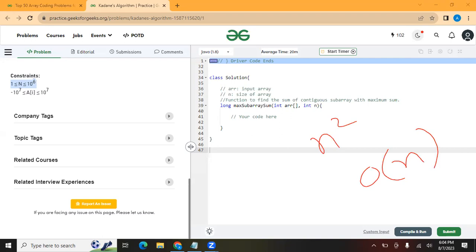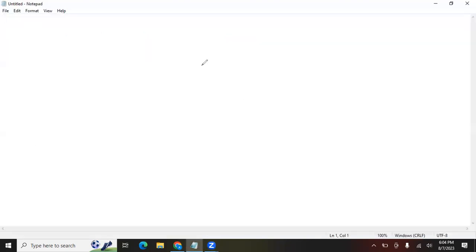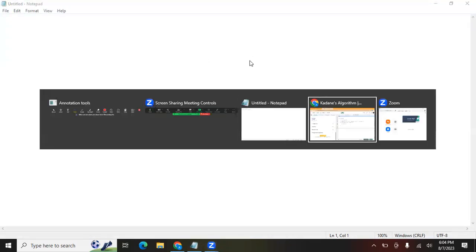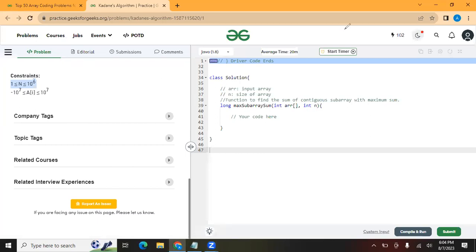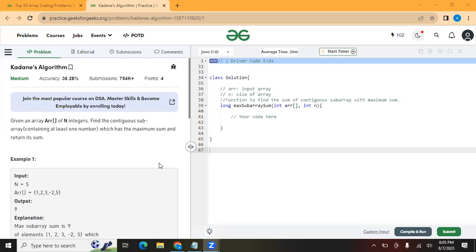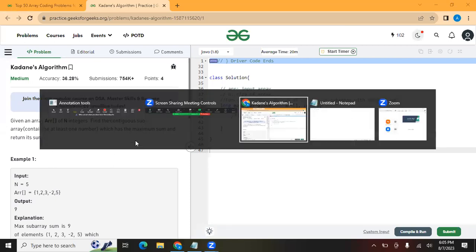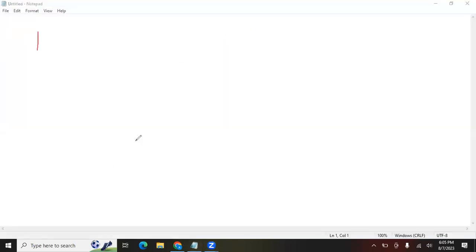So let's discuss what Kadane algorithm is. Kadane algorithm is similar to prefix sum, but there is a catch. Let's take this sample input: 1, 2, 3, minus 2, and 5.